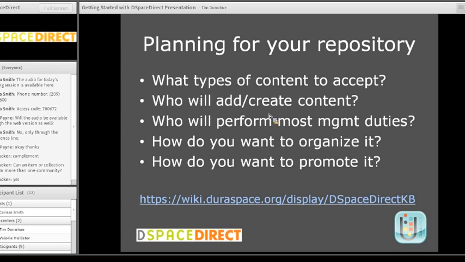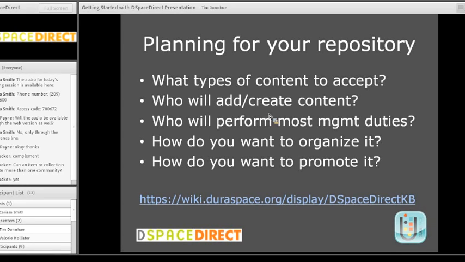One thing to note here is I do have a link here at the bottom of the page, which we'll also be sending you after this demo, that brings you off to the DSpaceDirect knowledge base, which is an area that we've just created that starts to give you some information about how you can start to utilize DSpace and some of the getting started things.